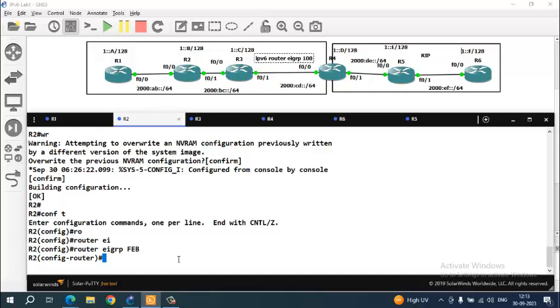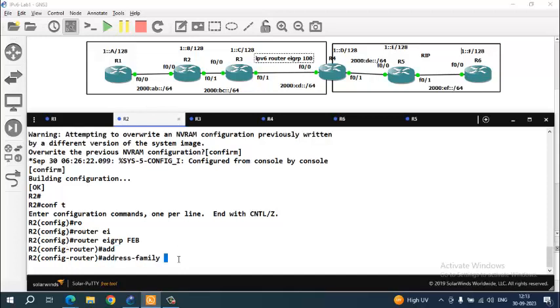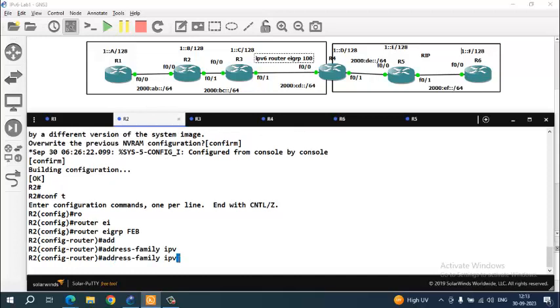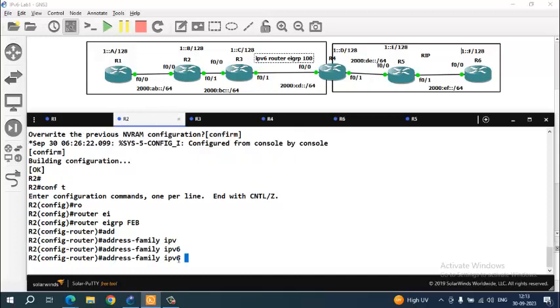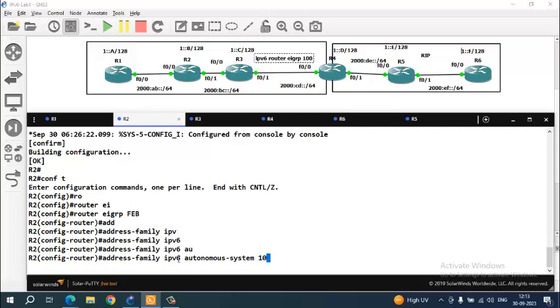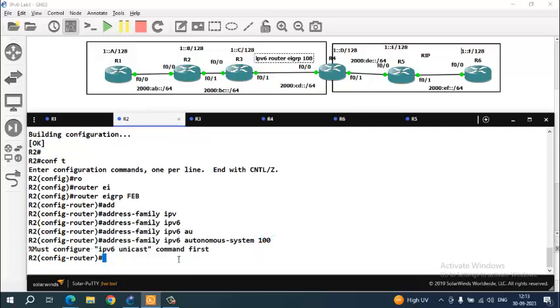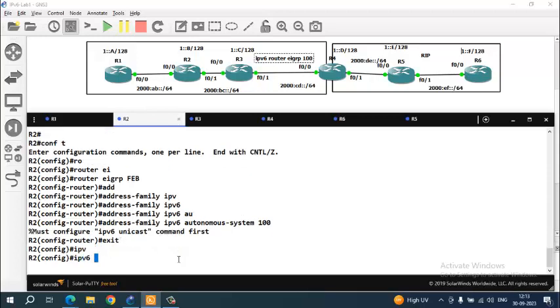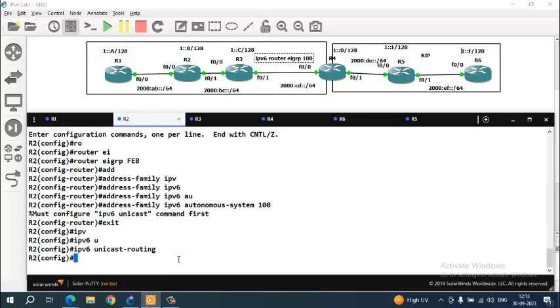And then address-family ipv6 autonomous-system 100. See, this is the way you do it, but I did not type the ipv6 unicast-routing command.